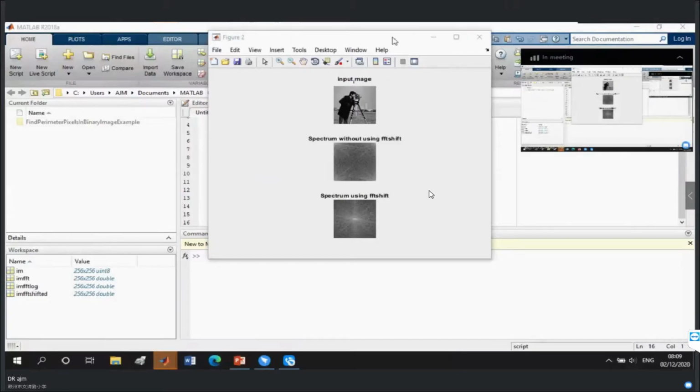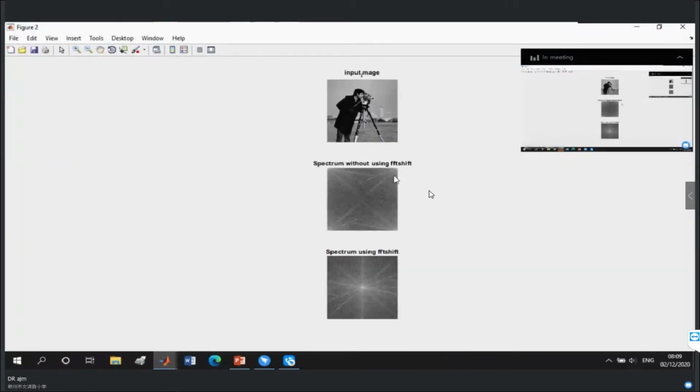This is the spectrum without using FFT shift, and this is the one using it. What the difference is, you will see the low frequencies are at the corner without FFT shift, and with FFT shift, the low frequencies are at the center.